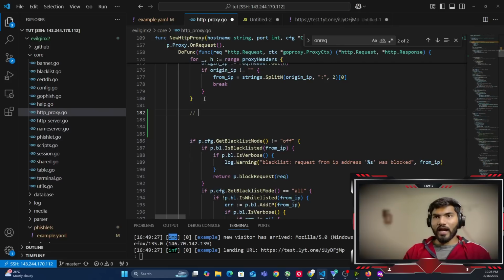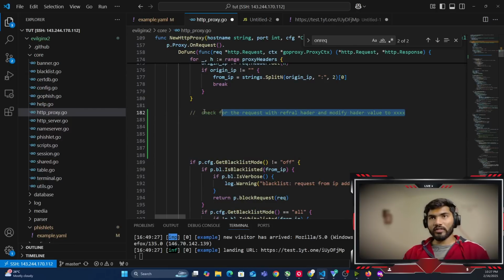I'm just going to add a comment right here, and I'm going to say: check for the request with referral header, and modify header value to xxx.